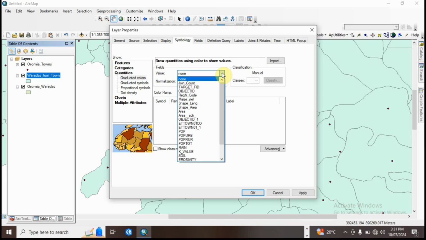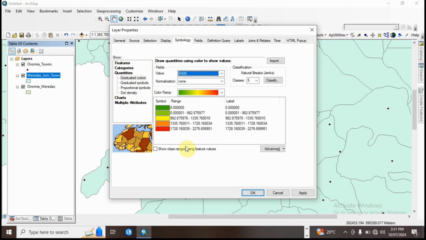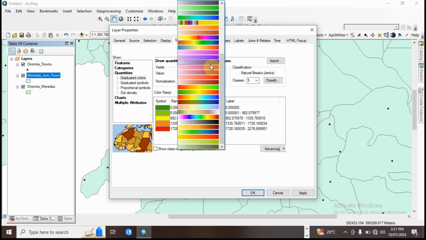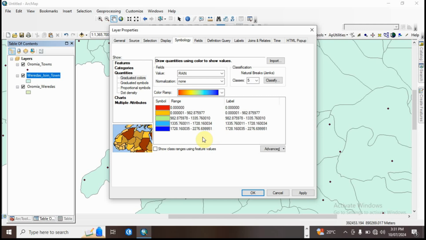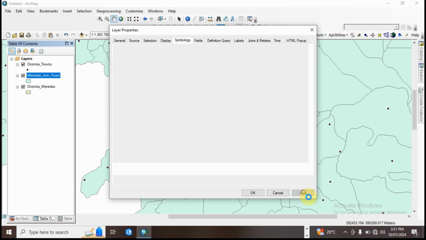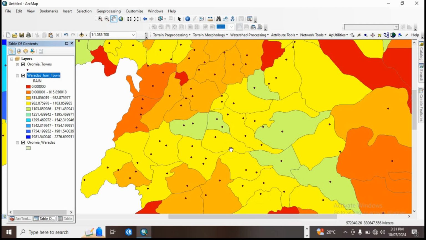The value, for example, should be rainfall. You see, rainfall across Oromia region, and you can select appropriate color for your rainfall information using graduated color. Okay, so 5 classes. If you need 10 classes, you can use these 10 classes. You can use graduated color, right?